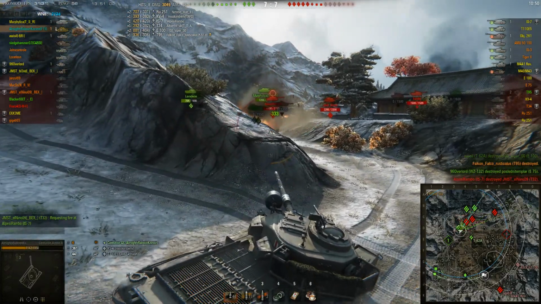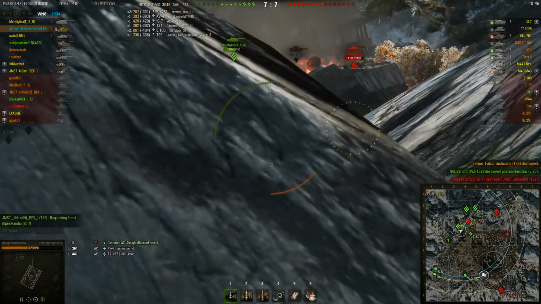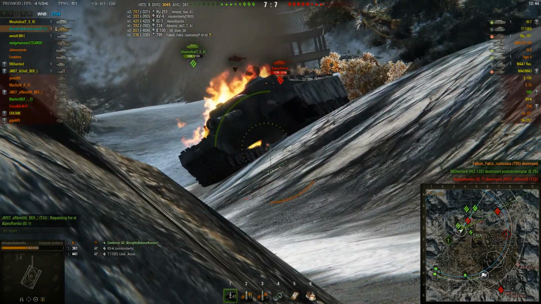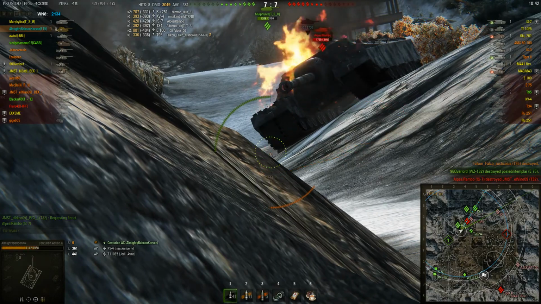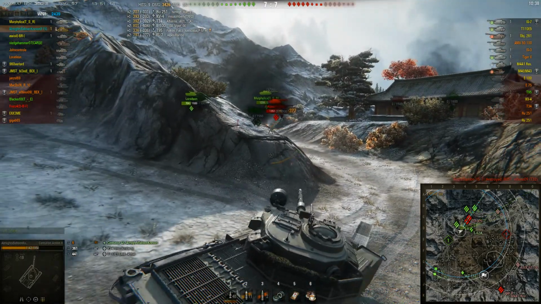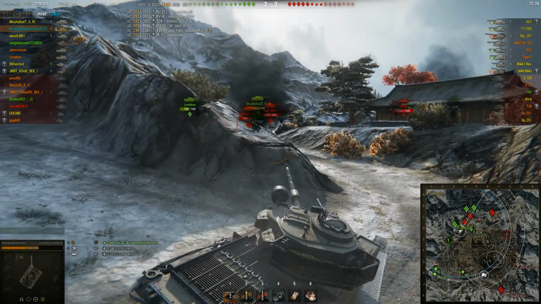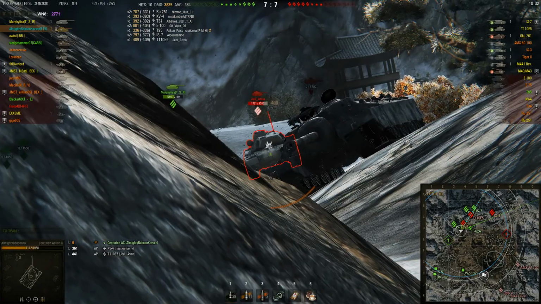So his team needlessly loses all kinds of tanks and receives all kinds of damage. You can see him there in the background. Perfect shot on the ass of the enemy IS7, and what does he do? Bounce. So yeah, I guess he finally turned his turret. He finally looked at the minimap and thought, oh, hang on, there's people there.